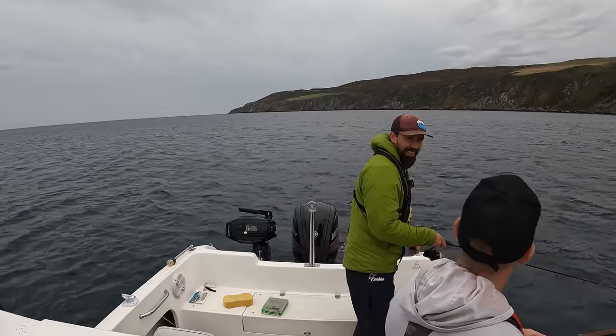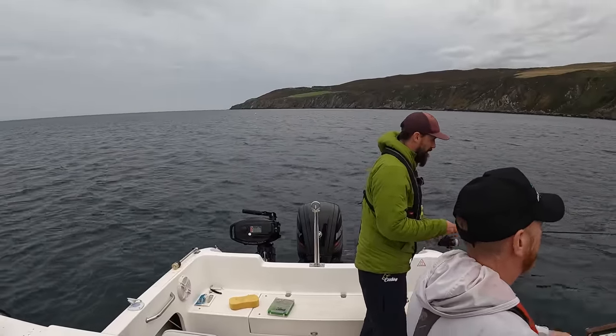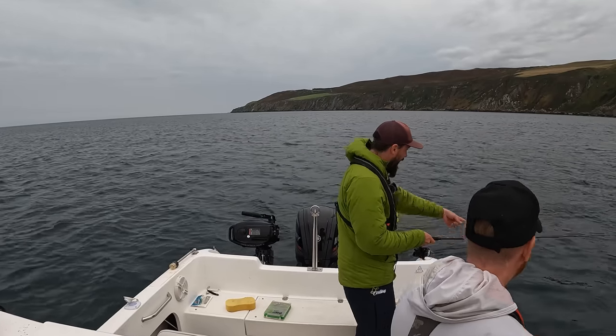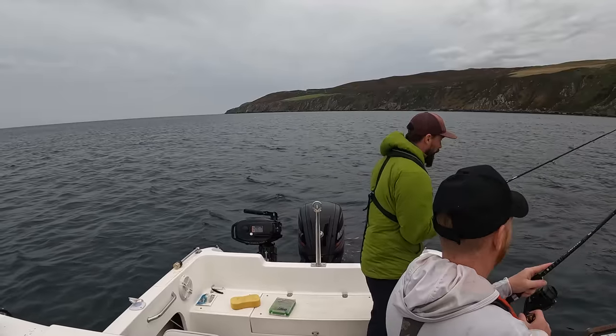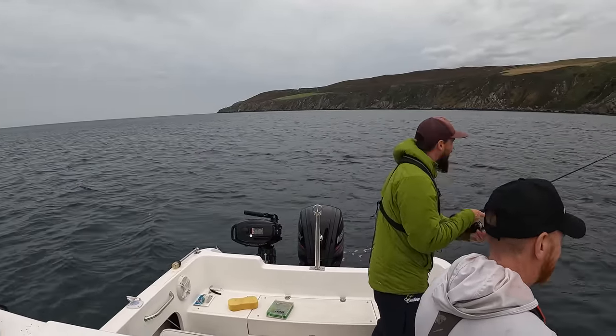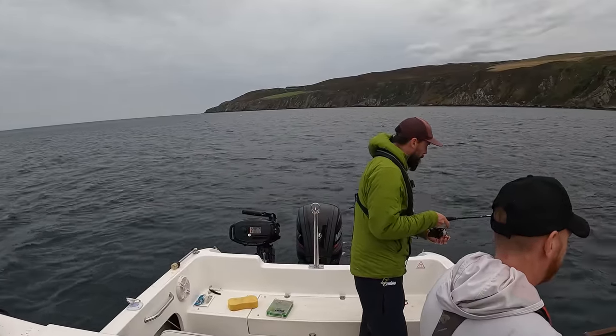I would like to have caught it further out, to get more of a battle with it, but I think I might have even lost it if it was further out, because it would have just done what you did and buried us. Whoa! That's incredible. That was a codling, that. Oh, was it? Aye.